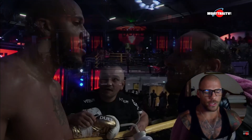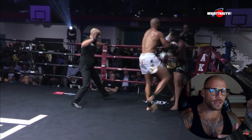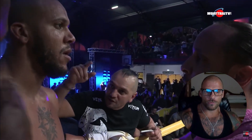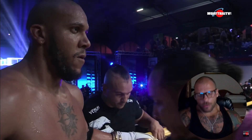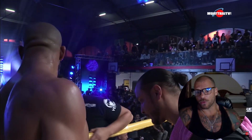Looking at Cyril, I know he's got a really good reputation as being a good striker, but seeing him in a striking match you can see some of the clumsiness that he's been able to get away with. Maybe it's just that heavyweight MMA striking isn't where people think that it is. In general, heavyweights get away with a lot more clumsiness, and sometimes they even just look more clumsy because they're so big.